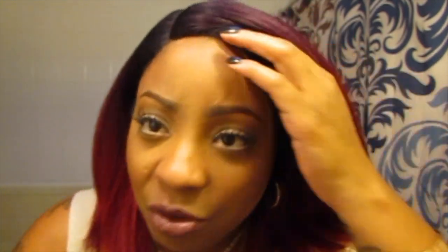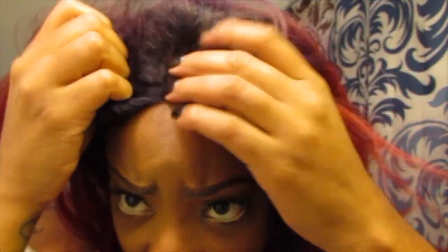Let me show you guys the back so you can see how it comes down. So it is like this asymmetrical style, which I love. You don't have to do nothing — this is straight out the box. Cut the lace off because it is a lace front; it has lace from ear to ear. You could do more parting if you wanted to, but that's just too much work. I like wigs I can just put on and go. I don't have time for restyling and repositioning parts. I love this unit. You can seriously take it right out the box — I did not do anything. I didn't cut, curl, nothing. This is right out the box. I love it.